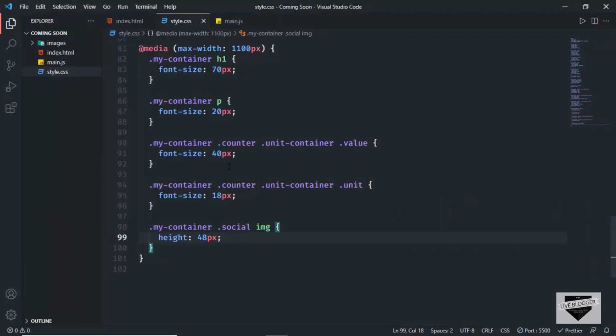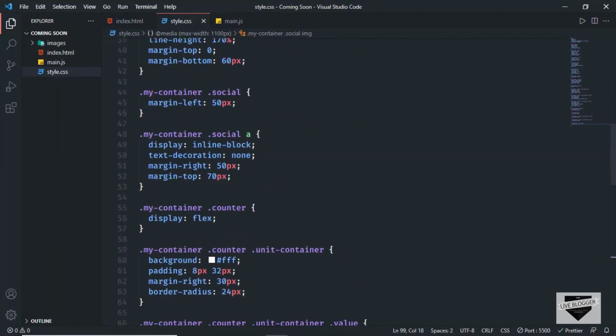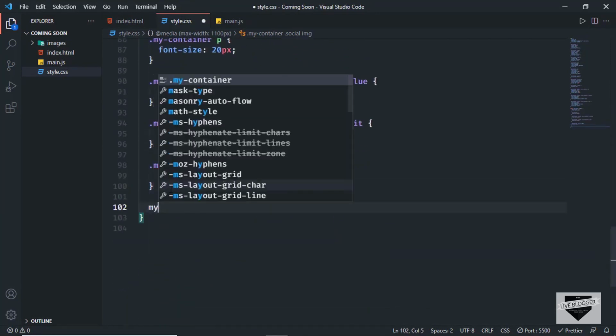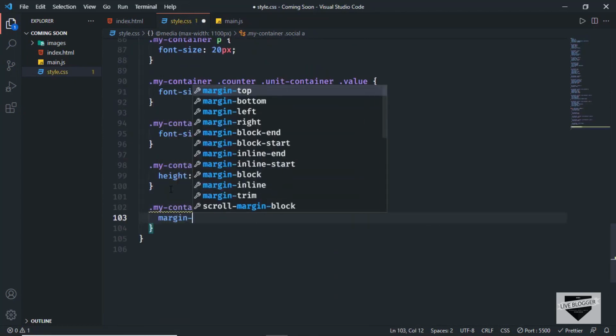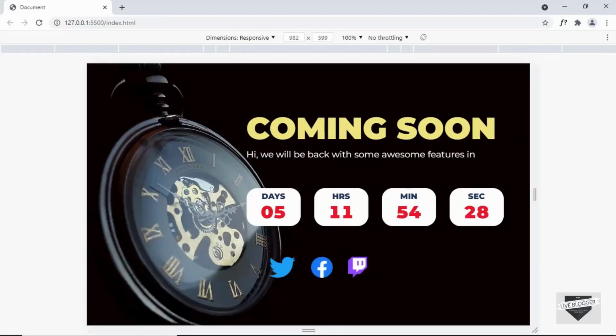So if we go back to our CSS and scroll up, here we can see for the margin right we have 50 pixels. So let's reduce that a little bit. So here I'll just type my-container social a, and we'll set the margin-right to 30 pixels. Alright, that looks alright.